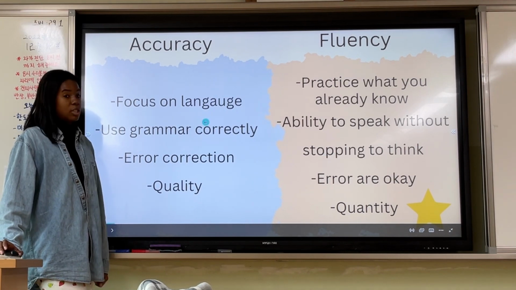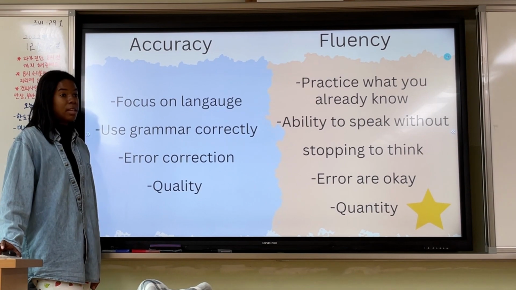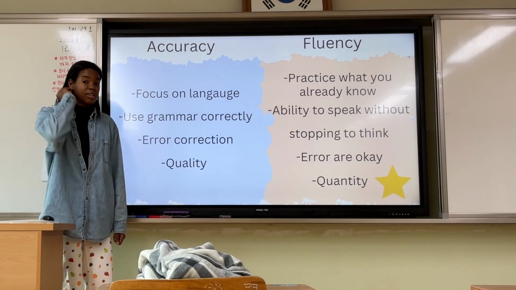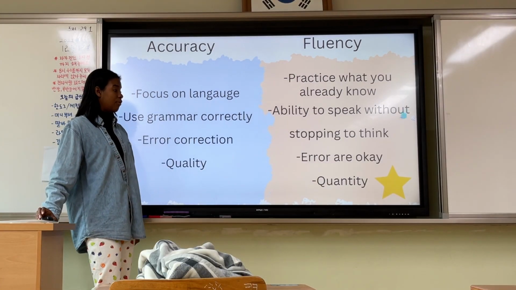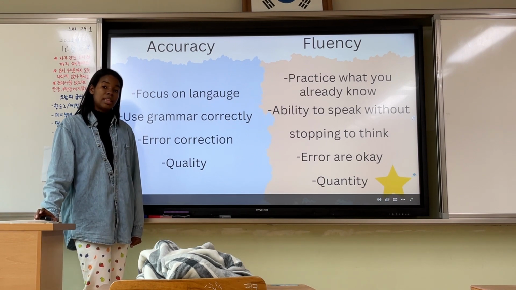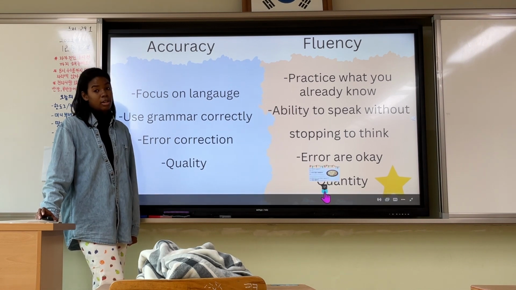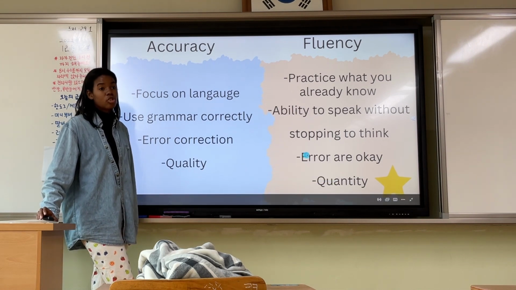Usually I ask my students, which one do I prefer, accuracy or fluency? And since my class is a conversation class, I usually like them to focus on fluency, because I don't want to make them lose their confidence when speaking English, so I encourage mistakes as long as they are trying.